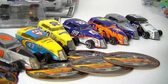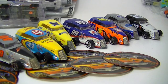So that's going to do it for this look at those NASCAR series. I don't have all of them. I probably never will get all of them. But I wanted to share them with you because some people really like to collect these. And you might not have known they even existed. So maybe you collect certain castings like Twin Mills or Phaetons or Demons, and you didn't even know these were there. So you're going to want them to be a part of your collection if you collect all of certain casting. Or maybe you're a fan of NASCAR and a certain driver and you want to get them. They're kind of the ultimate crossover piece because there's about 15 different ways they could cross over, and we all know Hot Wheels loves the crossover pieces.